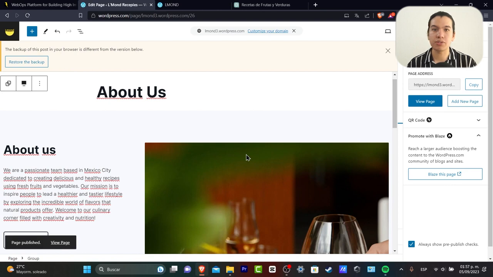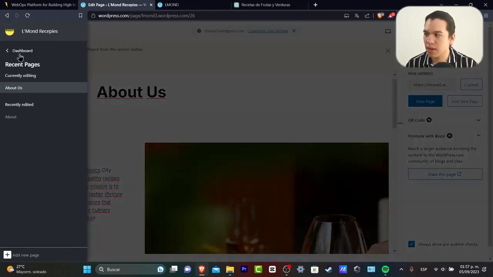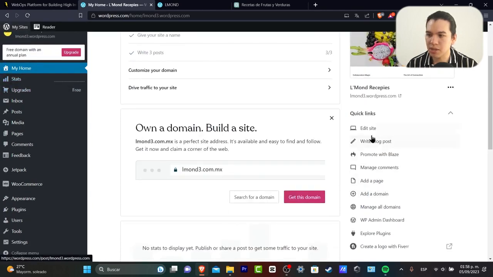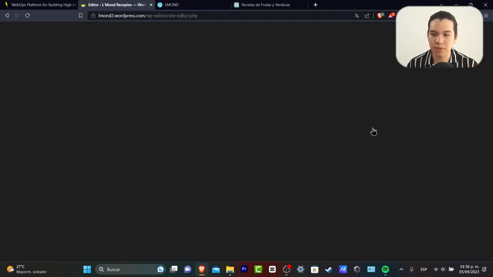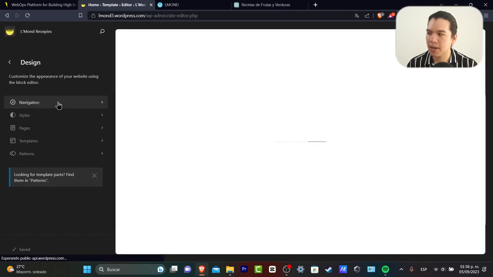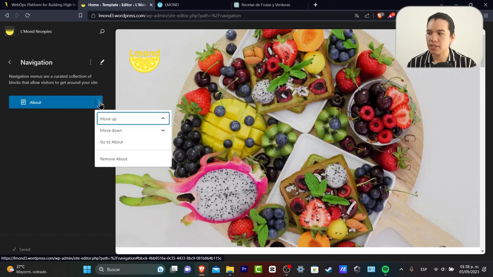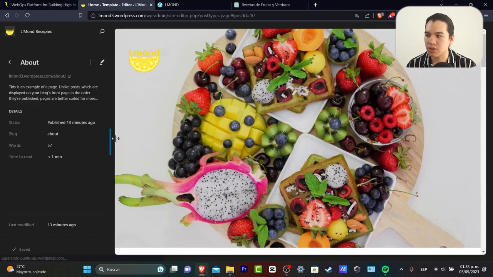And what I wanted to do now is to link my page directly into the about us section, remember? So in order to do that, we have this page address. I'm going to copy this one. I'm going to go back here, and as you can see, we have the recently paged section. So I can go here into my actual website. Let's go into edit your site once again. And here I have the navigation section. So in the navigation, you can create a new section here and go to about.